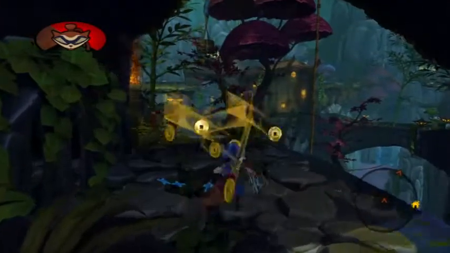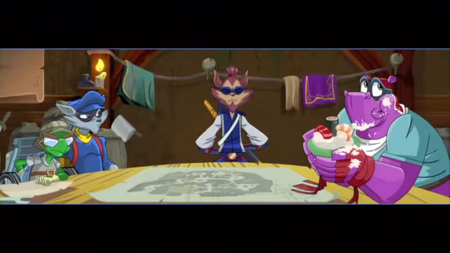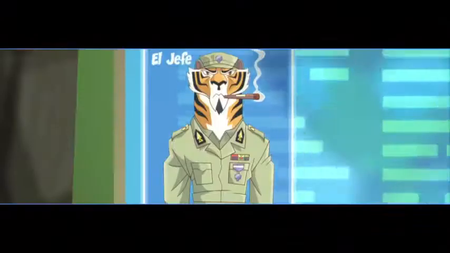first of these episodes in feudal Japan, where Sly's ninja ancestor Ryuichi Cooper has been kidnapped by a Cuban tiger named El Jefe.